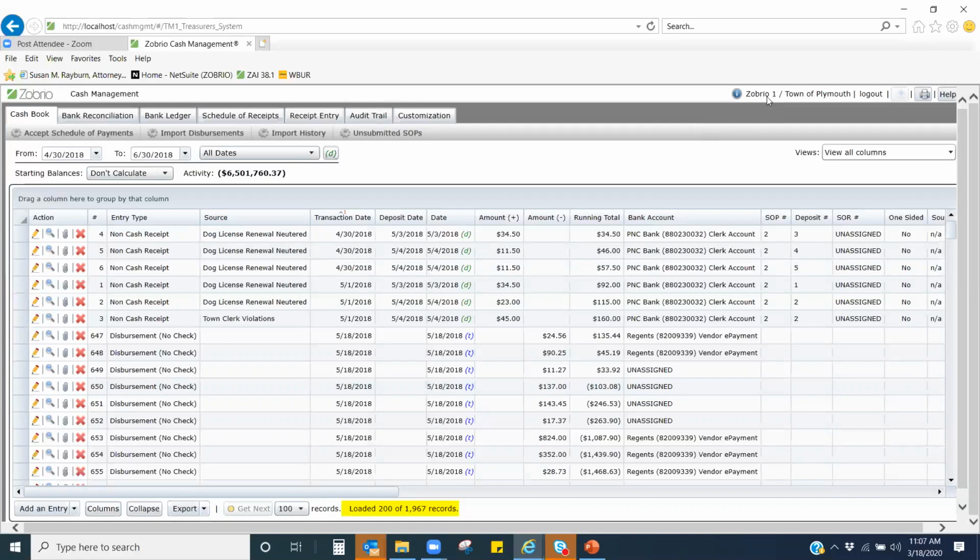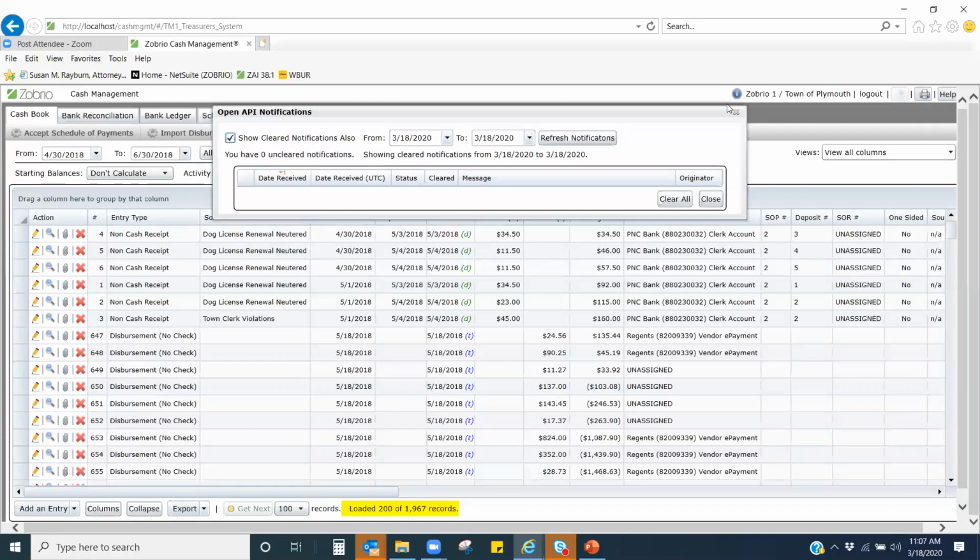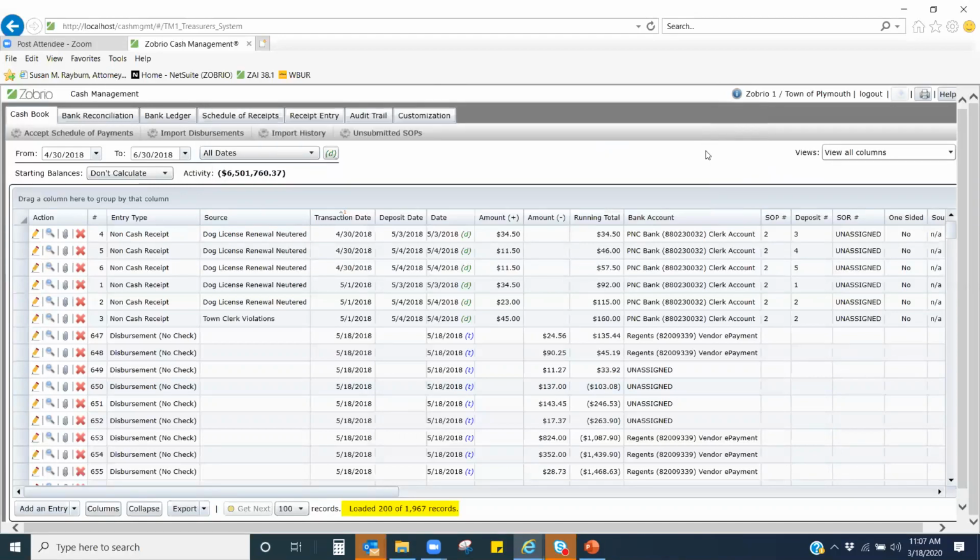I'm logged in as Zobrio1, and next to here is this messaging open API notification dialog box, which certain users within your organization can have the ability to see every, let's call it, batch of information that comes into your system.